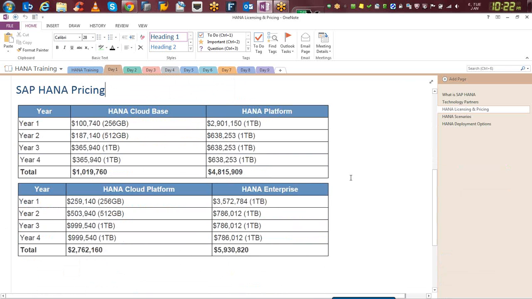If you go for cloud-based, then for 256 GB, it will cost you around $100,000. And as the years progress, your cost will come down and become standardized, because year by year you just renew your licenses and the cost will be constant for renewing the license. That's how the pricing is done for SAP HANA.